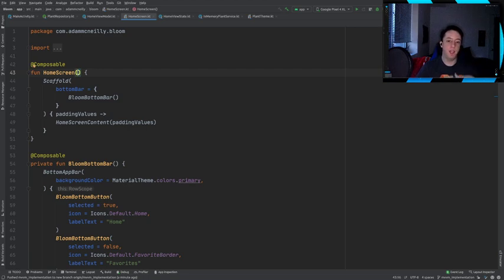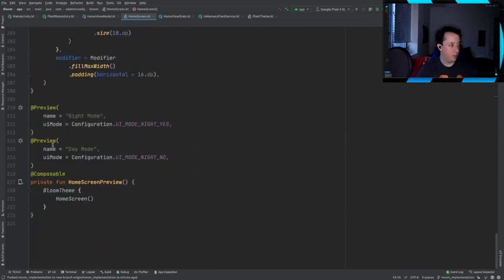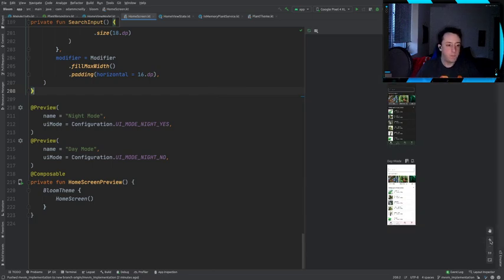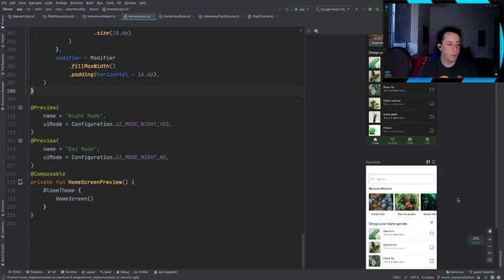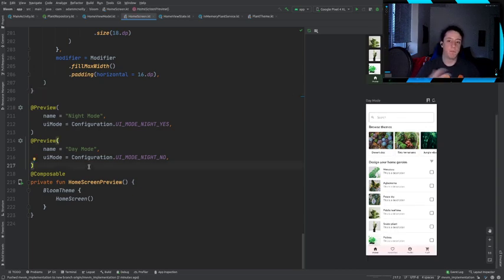And both pose an interesting problem, specifically when it comes to the preview functions. Down here, we have this preview that shows the home screen preview. Actually, let me do a little split so you all can see the preview if it renders. But to talk through the problem we could run into hypothetically: from the preview function, I can't create an instance of the ViewModel here, right? So what do we do?